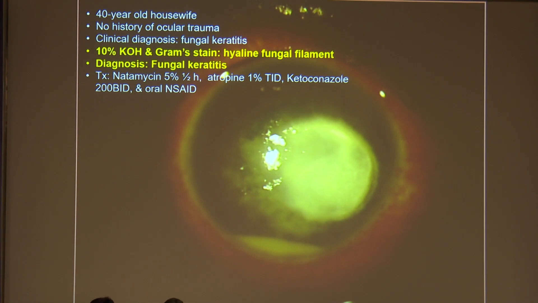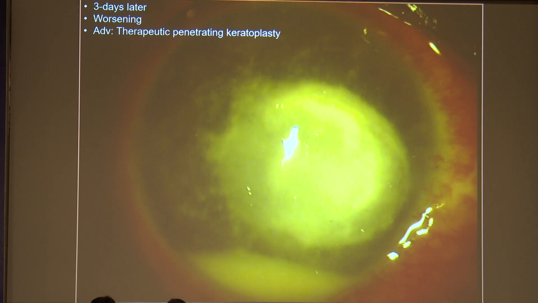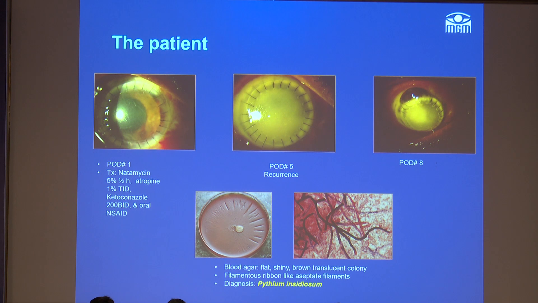Let's begin with a case. This patient had come to us with an ulcer that looked like fungal, and the corneal scrapings on direct microscopy also revealed fungal filaments. So we started the patient on antifungal drugs, but the patient worsened and we advised therapeutic keratoplasty. The initial part of the surgery was uneventful and the initial post-op repair was uneventful, but soon she came back with a recurrence that quickly progressed to perforation and we lost the eye. Meanwhile the culture reports of the corneal pattern had come — it was pythium.